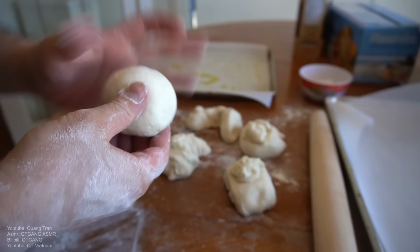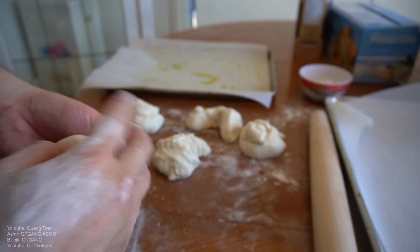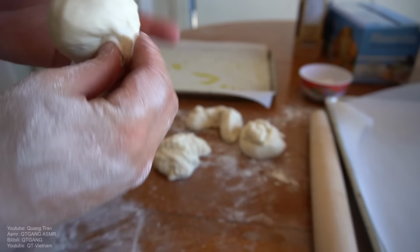Forgot to show you guys. Okay, take your beautiful dough. All we're gonna do, guys, is fold it over like this. See what I'm doing with my hand? Fold over like this, then when you get to the bottom, you just pinch it. A little flour, so it won't stick to my hand. Pinch and twirl, like so.